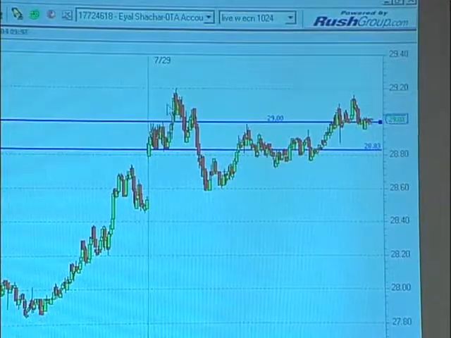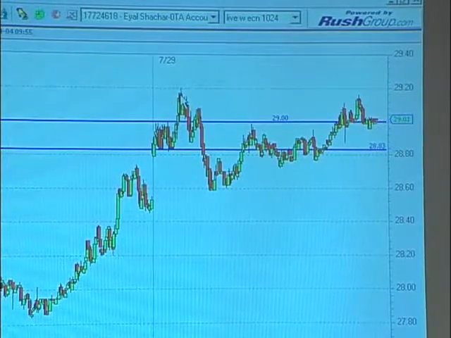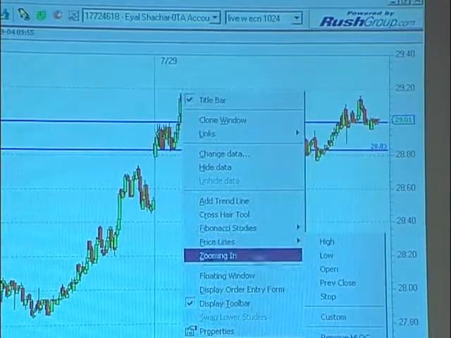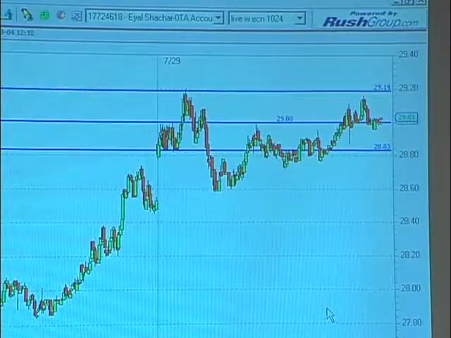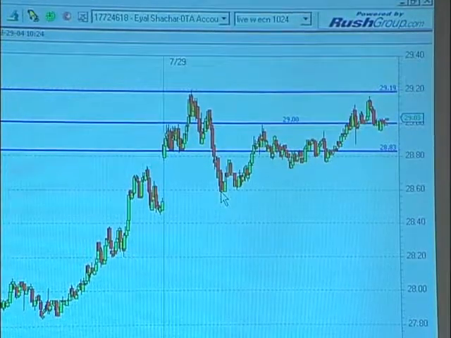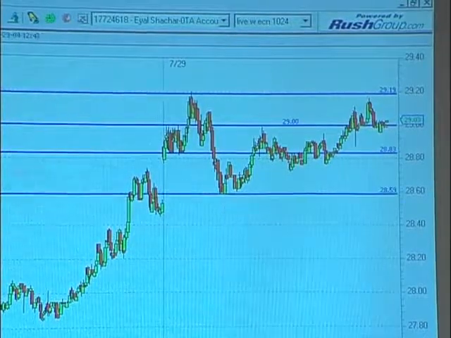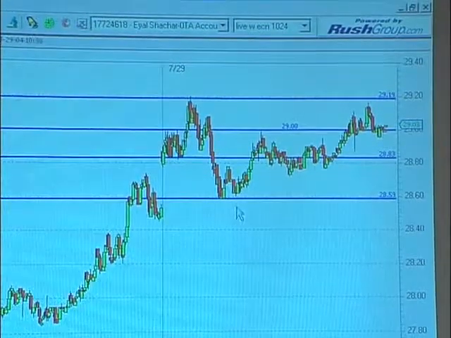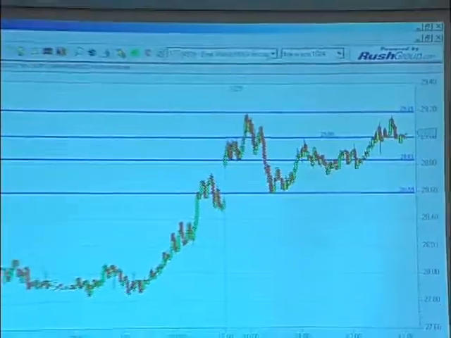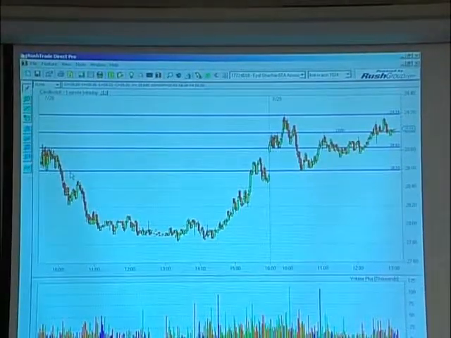Okay. Certainly we would want to pick the high of the day as a resistance line. I say resistance as a line. It's currently resistance because it's above price. The low of the day, that's going to be another one, isn't it? Yeah, sure. Okay, so let's put that one in there. Now, I'm just throwing in some lines that are fairly obvious. By the way, notice how this low of the day was the first line of support yesterday. Isn't that interesting?